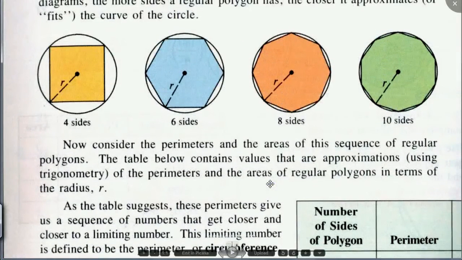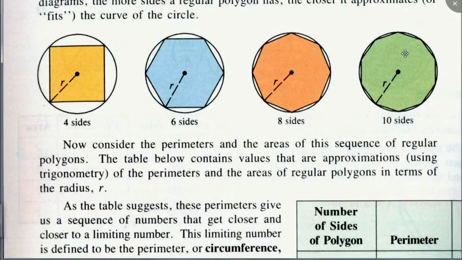Who wants to add something to that? Samantha? You know that the polygon can be inscribed in a circle because it's a regular polygon. And you know that the area of the circle is pi r squared. So the more sides you get, you're going to have r squared, and it's going to get closer and closer to pi, but it can never go above pi, because then the area of the polygon would be greater than the area of the circle. Right, exactly. You could increase the number of sides in this, no matter how many sides you get inside, would it be greater than the area of a circle?